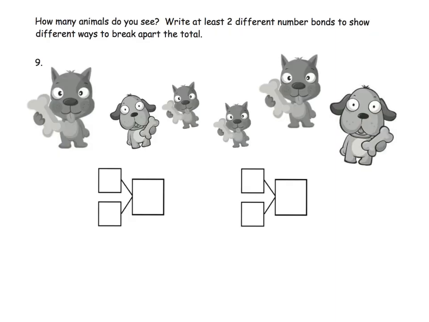The last slide for this video, how many animals do you see? And write at least two different number bonds. So this whole video, really, I'm only showing one example each time, but students can certainly come up with different options that are also correct. And this question is specifically asking kids to think outside their box and come up with a couple of different ways to see these dogs.